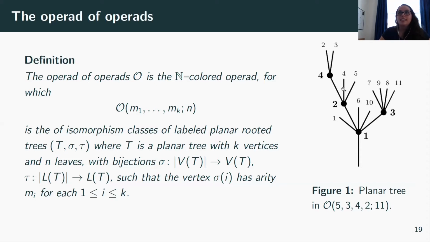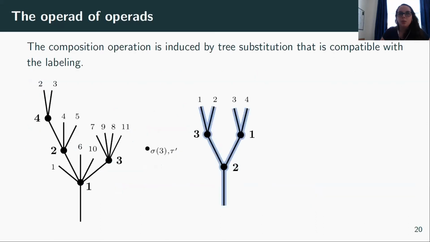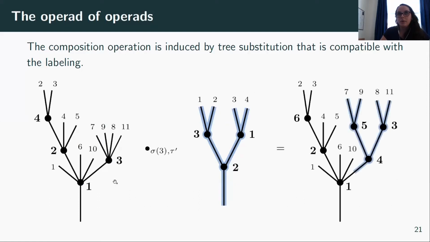Okay, so now that an element of our operad is something of this form, how do we compose them? Well, here you have two of these operadic trees, and we want to use this tree representing a 4-ary operation, and we want to compose with this one at 3. So here, 3 is representing this 4-ary operation, and I'm going to replace it by this 4-ary operation. So in the end result, I will get the tree which is obtained from this one by taking off this vertex and replacing it by this tree.